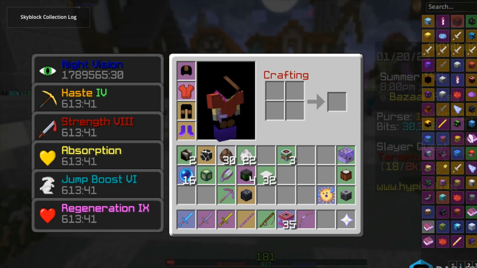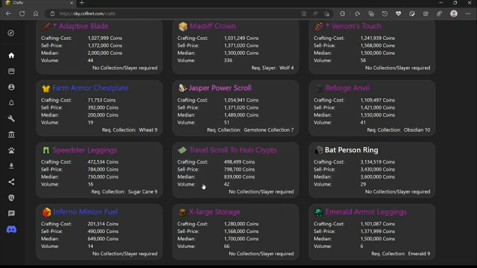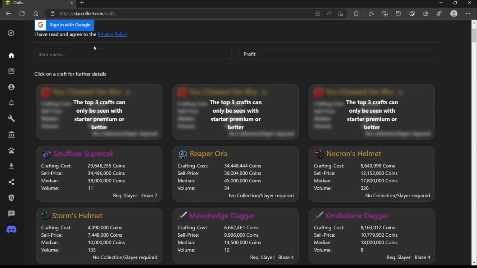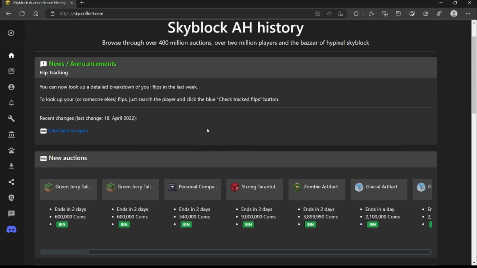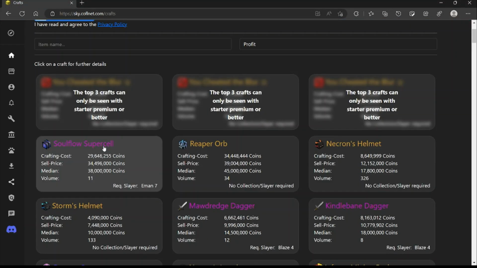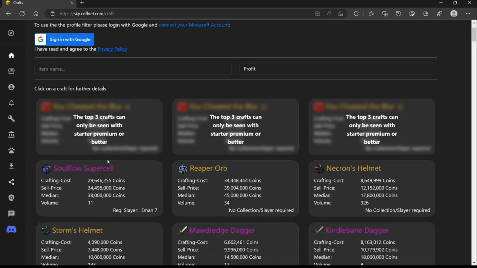So I'll change my thing right over here. When you type in this URL, which should be in the description as I said, you're going to be redirected to this home screen, Skyblock Auction House History. Ignore everything, just go to the sidebar and click this profitable craft section. This will show you all the crafts that you can do to earn profit.